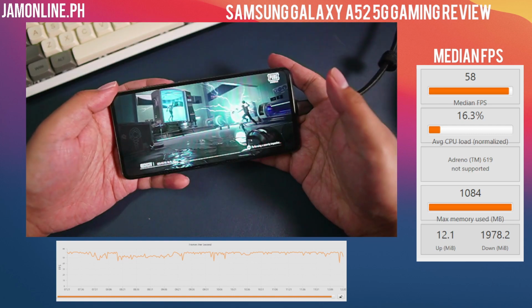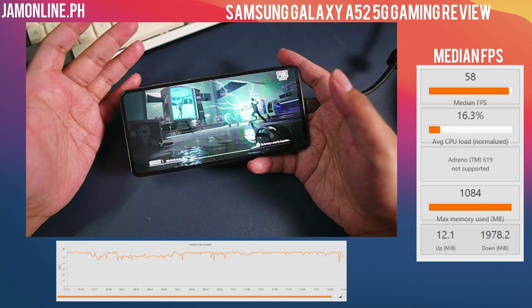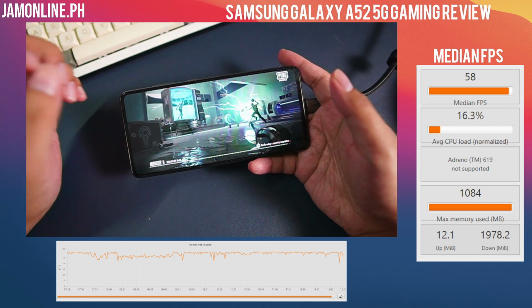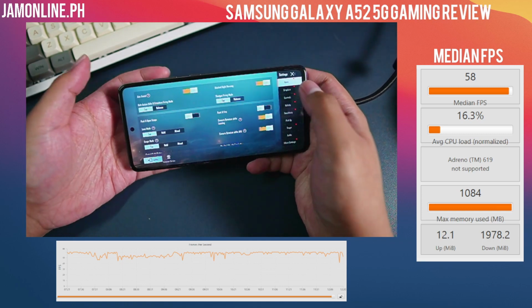For our next game, it's Pubg Mobile. So as you can see in here, we're running the game na, and we're gonna play in arcade mode. So there's a lot of action going on here. But first, let's check out the graphics settings.